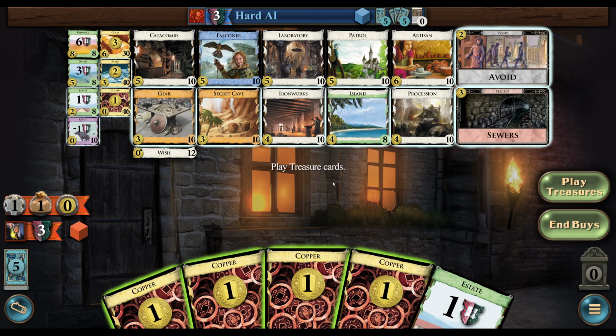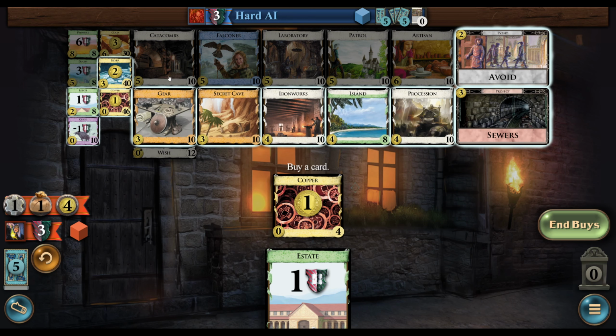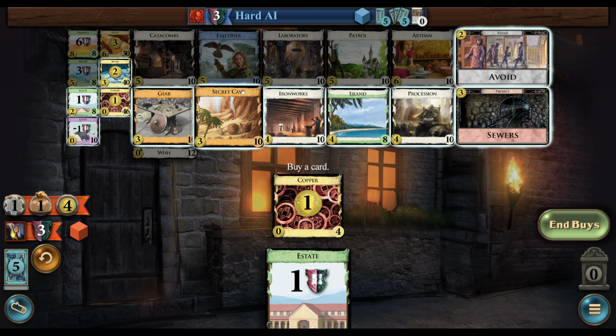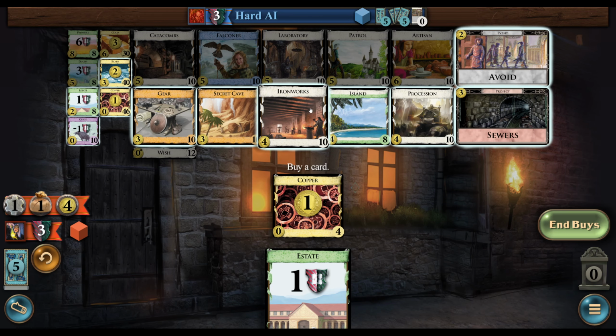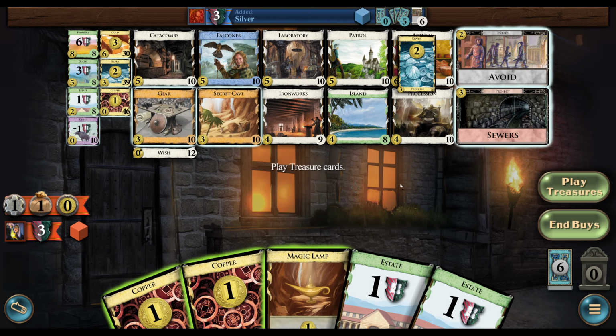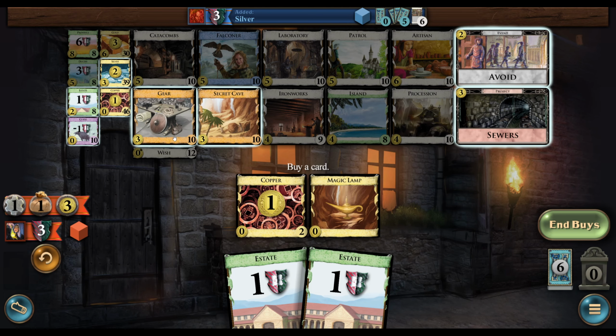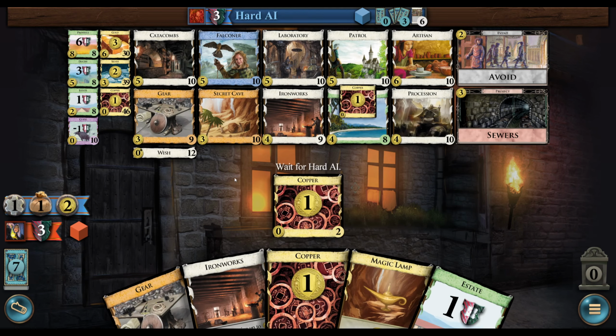And if we do that, we should get a nice big turn that hopefully piles out some of the Islands and maybe gets enough Duchies to overcome whatever points the AI has accumulated up to that point. We'll see. Have to play it a little bit by ear, but I'm going to open Ironworks Gear. Avoid is also going to be pretty nice for both of those goals potentially at some point.